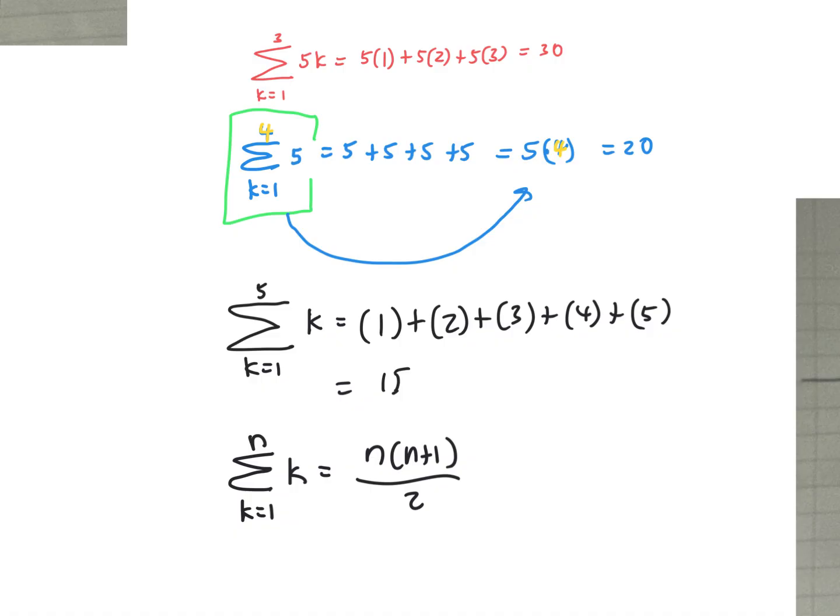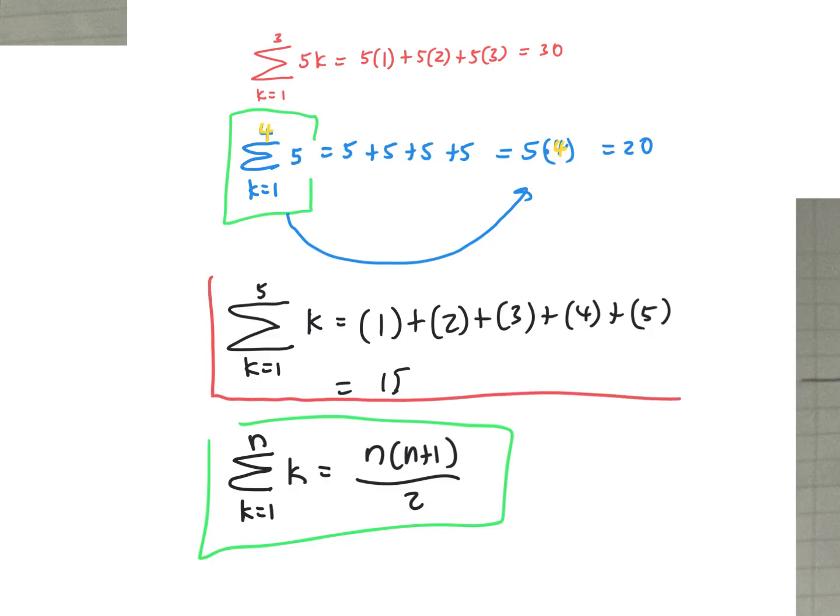Now, this scenario is something that's worth memorizing. It actually has to do with an arithmetic series. This is sort of the arithmetic series formula applied to this situation where the first number happens to be 1. Okay. However, rather than getting into why that is and diving back into that, I would encourage my student and me to memorize this. And we could put it to the test right now.